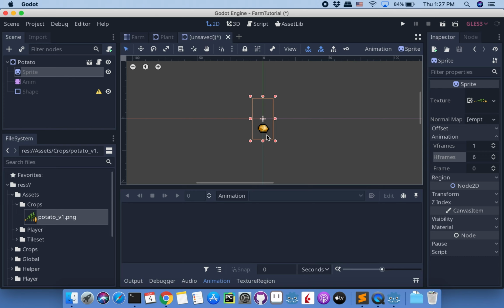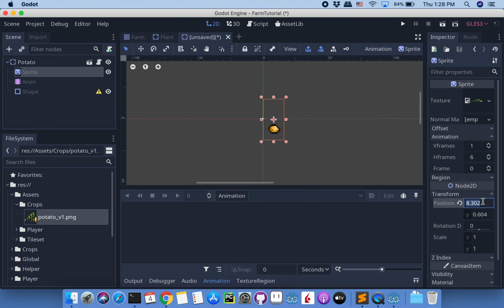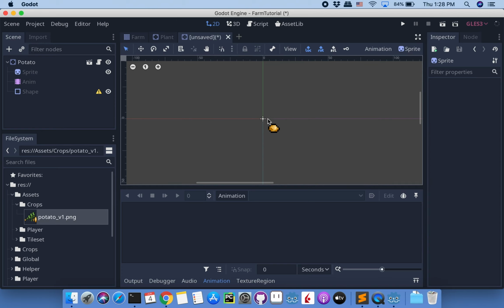Because we instance crops based on this center position, usually I'm going to drag this to here, which should be 0. In this way, this base, always 16 by 16, should be here.